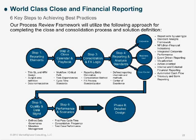Step 5 then is to ensure that you have a strong quality and data management process in place, ensuring that not only the data itself but also the metadata is governed and controlled from beginning to end, so that as I create charts of account or entities, or as new cost centers are created, those are created, managed and deployed effectively across the entire company. So that when we view or submit or send out reports, everyone knows and is updated with the latest hierarchies.